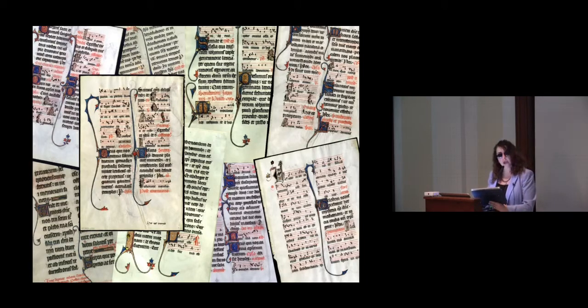But we should never lose sight of the ultimate essential reality. This was a book, meant to be read and leafed and touched and smelled and cherished. We cannot recover the original object, but we can give it a new digital life. In the case of the Beauvais Missal, that is the best we can do.